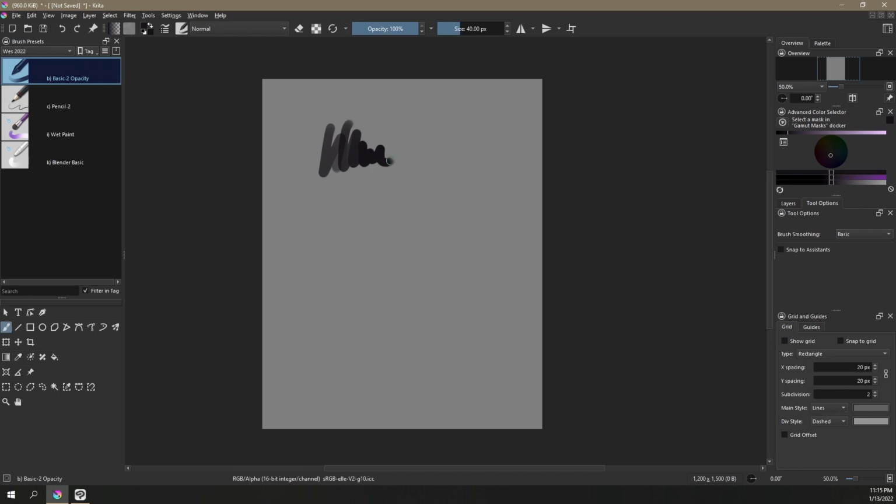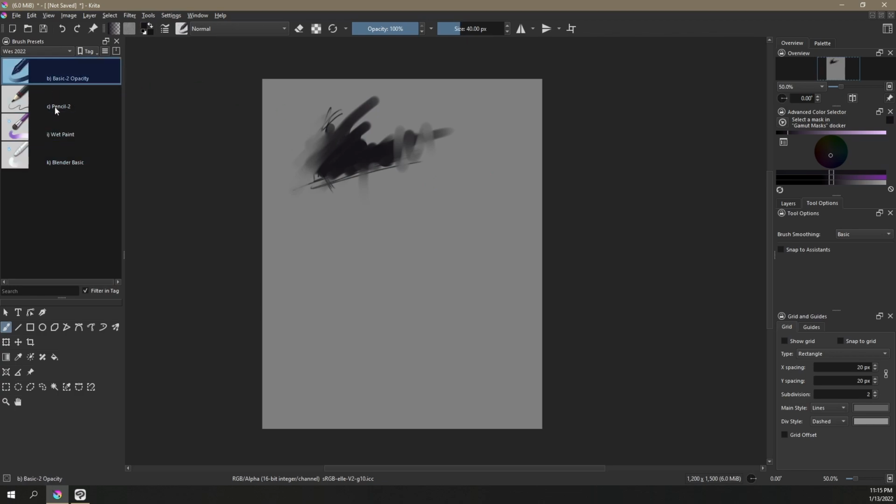So yay, basic 2. And then let's come over, I'm going to sketch over that. Perfect. Then we have that nice wet paint right there. It feels a little bit different than the basic 2 opacity, but then we're going to get that blender. We're going to blend some of these edges, make it look real artsy fartsy right there. Okay, but you get it, right? So once again, you're going to categorize.